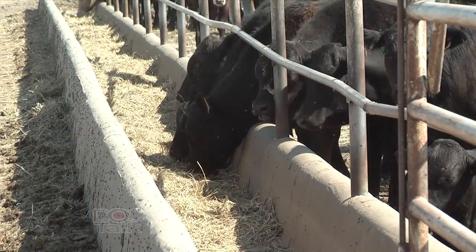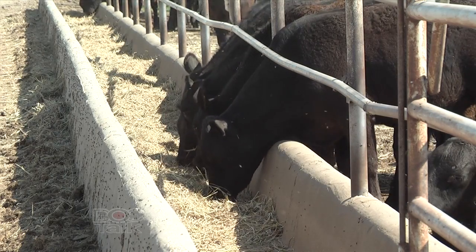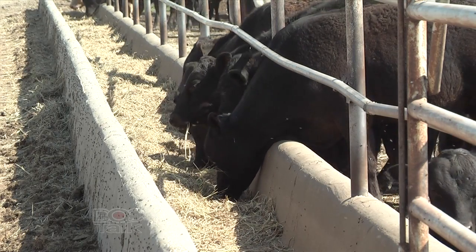What is metaphylaxis? Metaphylaxis, or control of bovine respiratory disease, is when we use an antibiotic on arrival and mass treat the group of calves. The reason we call it metaphylaxis instead of prophylaxis is we have cattle at all different spectrums of the disease process. We may have some calves that are subclinically ill with bovine respiratory disease, some that are just starting to get infected, and some that are sick. We don't have cattle all prior to being sick or prior to being infected. We have them at different levels of the disease process.